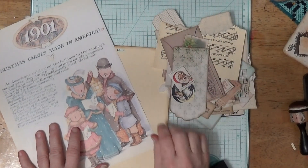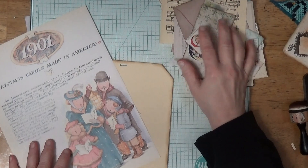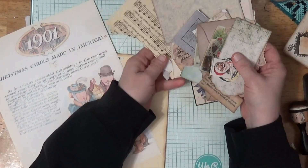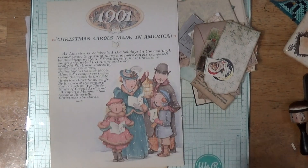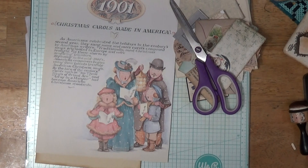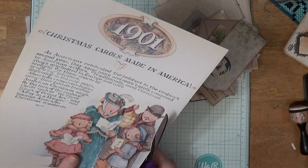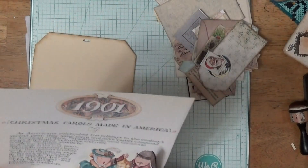I have a bunch of stuff here that I want to use to collage. I know I'm not going to use all of it, but I have a tin full of collage stuff — digitals that I've printed. And this is out of a leftover. Here we come a caroling — I thought that was perfect. Just a bunch of stuff that I pulled out that I can collage around them. So the first thing I guess I have to do is cut these out. I'll get them cut out. I really wanted to use this family somewhere along the way, so I thought today was as good as any.